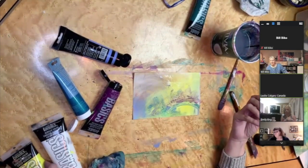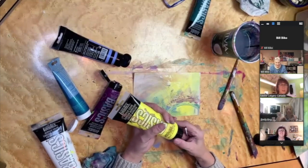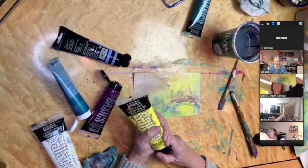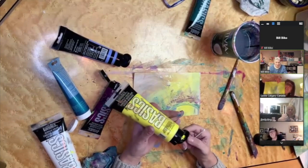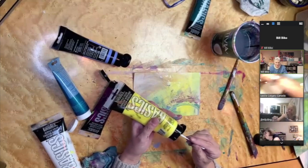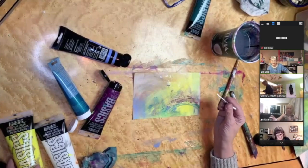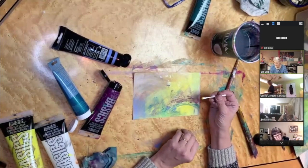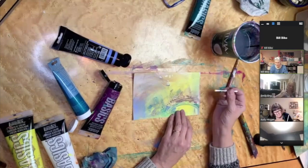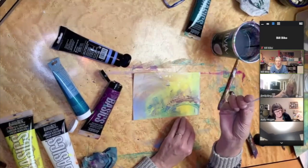So we cut them in half and then we go back into them. So this, we cut it in half. This was this one. And now you have two different compositions to work on. And then I cut mine in half again. One of my halves. So we work back into the ones that we've cut. This is another great tool.